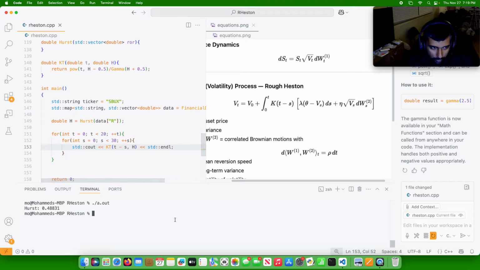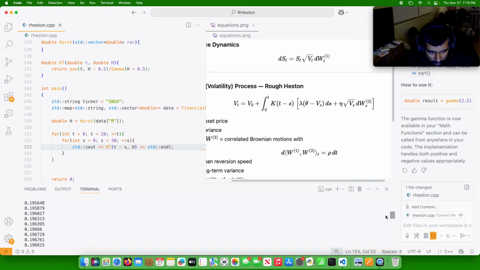Let's see if these work, because we can't really advance forward if these don't. So I'll clear it, a dot out. Yeah, it didn't work. It worked for some of them.